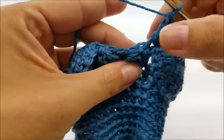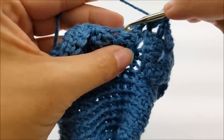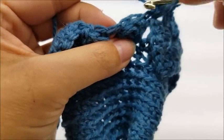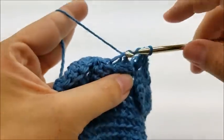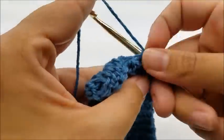And now we're going to skip this next stitch and double crochet into the next. So you can see it right here. We're skipping this one and we're double crocheting into the next one, which is right here. And then we're double crocheting right here into the middle, right here.